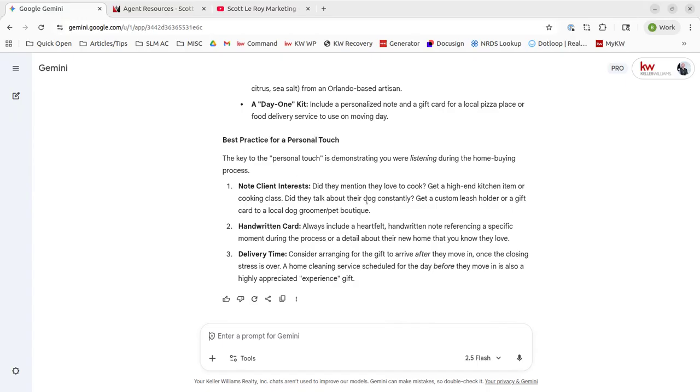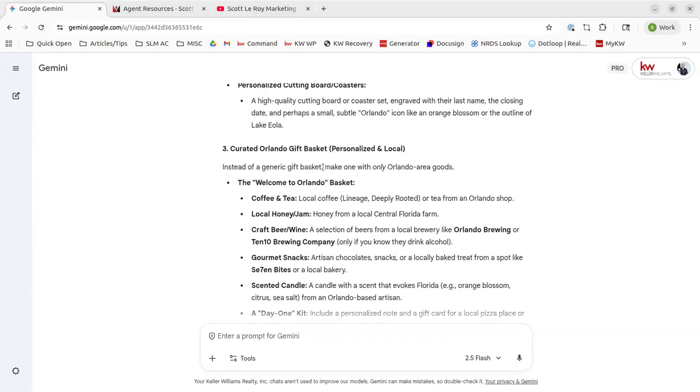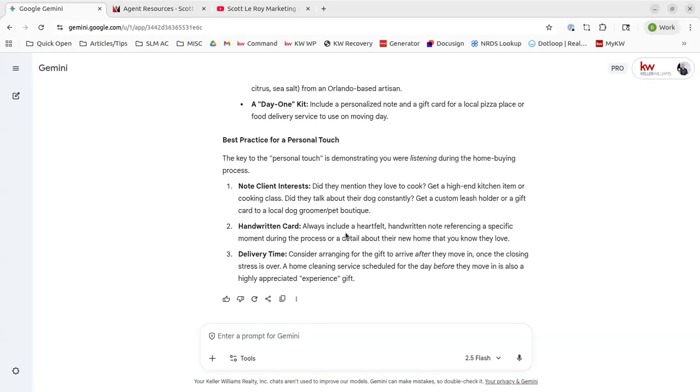So note the client interests, include a handwritten card, consider the delivery time, things like that. You can also say, for example, your client loves to cook. So you can enter that in here and say, hey, my client loves to cook. Can you help me come up with an idea for that? And it can change all of this and make it into a personal one that revolves around them loving to cook or things like that.